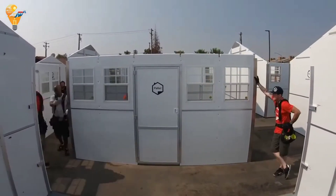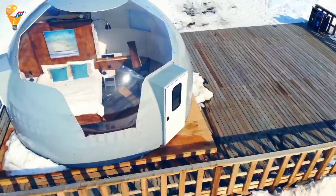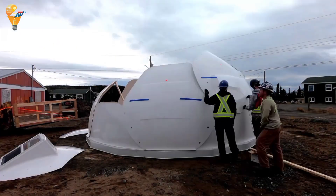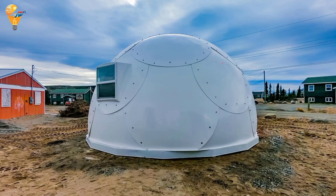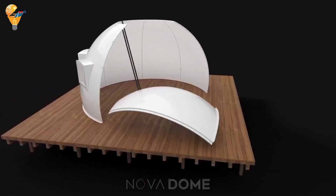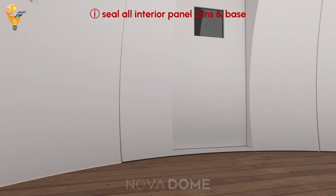We're exploring the NovaDome, a cutting-edge futuristic living solution that combines innovation with comfort. The NovaDome's construction process begins with site preparation, including laying the foundation and marking the layout. Assembly starts with the base, with panels and connectors arranged according to the predetermined layout. The team adds panels, working their way up and around the structure, ensuring each connection is secure. The geodesic design allows for quick and efficient assembly, resulting in a robust and stable structure that highlights the NovaDome's innovative design and commitment to sustainable living.